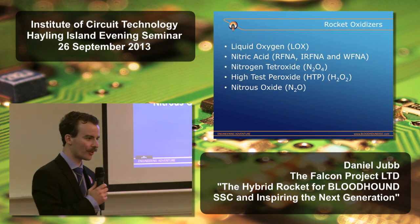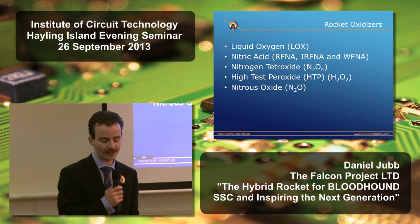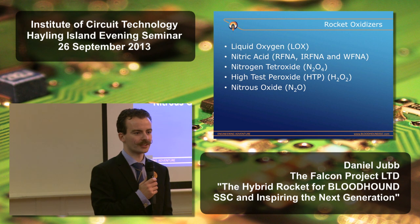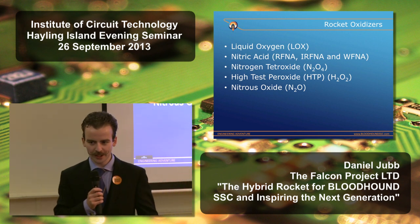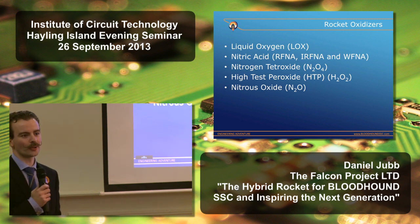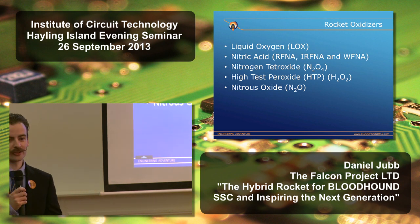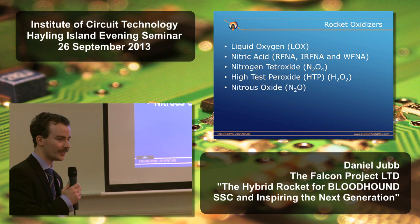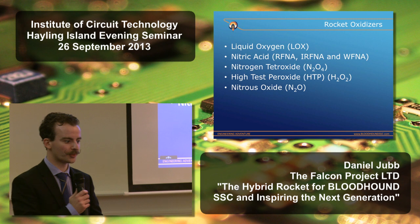The next task for Bloodhound was really to look at the choice of rocket oxidizer with primary reference to safety. The downside is that all the rocket oxidizers are fairly unpleasant substances to deal with. If we have a quick look at a few of them, liquid oxygen, LOX, is chemically obviously a very potent oxidizer. The downside is that as a cryogenic liquid at minus 183 degrees centigrade, it has to be stored in insulated tanks. It has a nasty habit of freezing up valves, particularly safety valves.